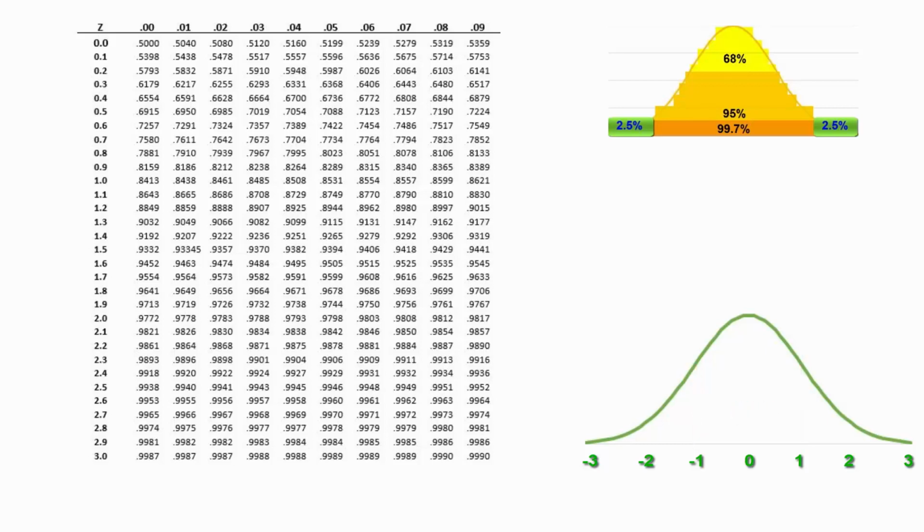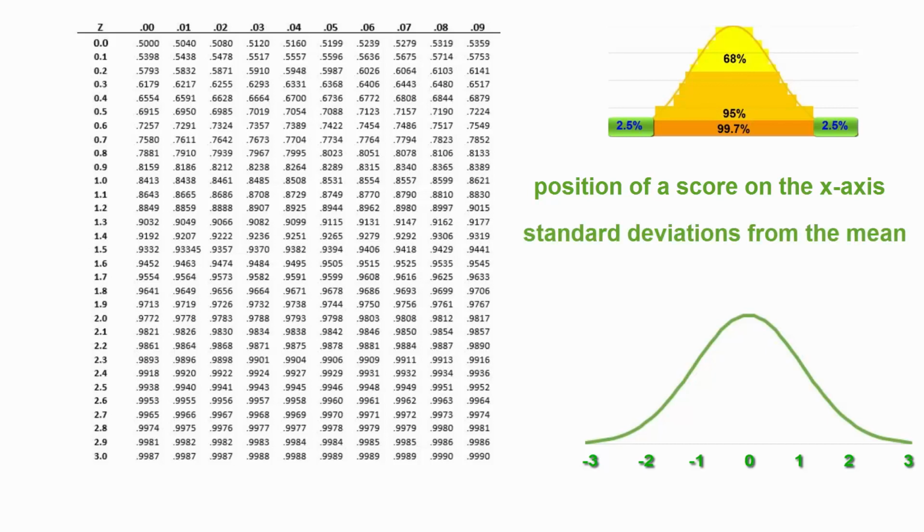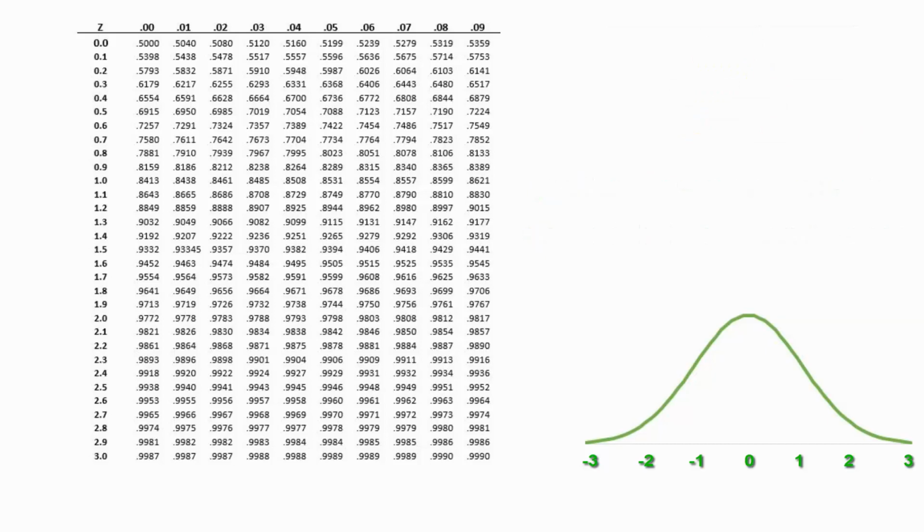Here's the best definition of a z-score. It's the position of a score on the x-axis in terms of the number of standard deviations from the mean. Recall that a standard deviation is roughly the average distance of all scores from their mean average. Therefore, a z-score of 2.4 is 2.4 standard deviations above the mean. It is more than twice the average distance of a score from the mean. Thus, it's more extreme. In fact, we can see from the table that it would have 99% of the scores below it. The table allows us to find proportions below a z-score to the hundredths place.